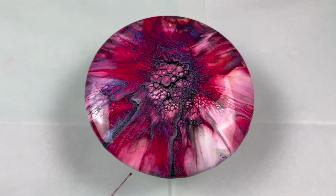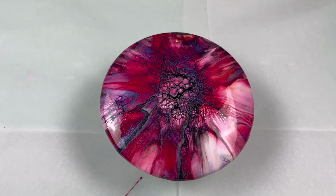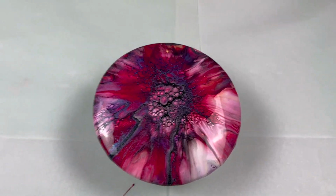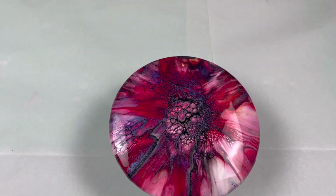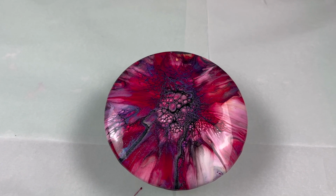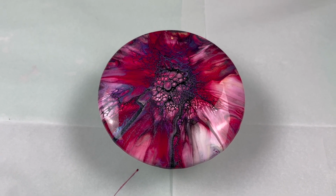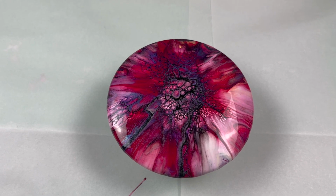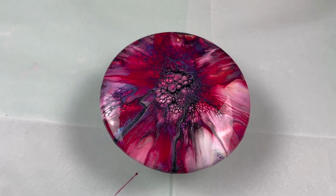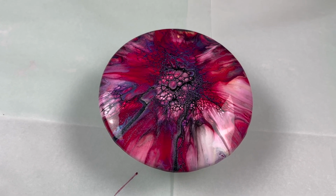So now what I will do, I'll let this dry, I'll let it set about a week. It doesn't have to set as long as canvas does, a week, week and a half. And while that's setting, I will either stain or paint the bottom, polyurethane it, and then I will cut the felt to put in the bottom. And you can get the felt from Amazon. And it's a sticky. You just pull the back off after you've cut it. And then I'll take care of the back of the lid and we will have it.